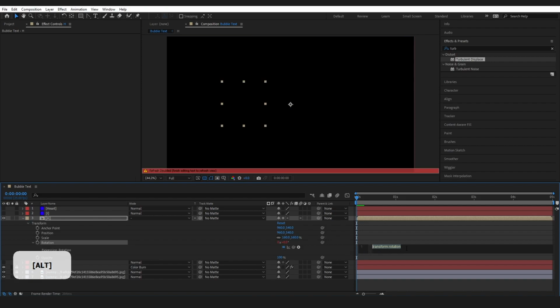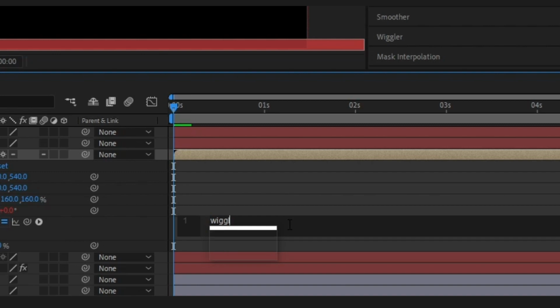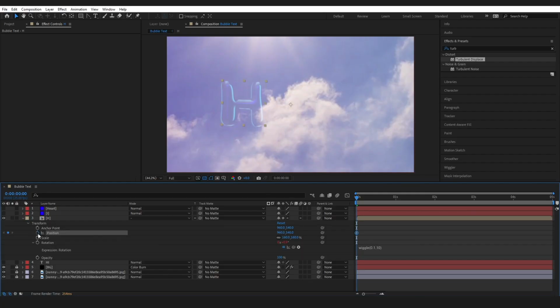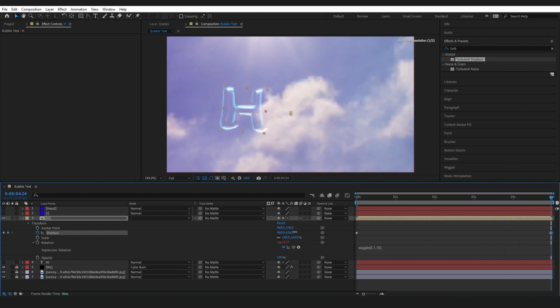I'm going to come into this box and type wiggle(0.1, 10), and that is going to create some bubble-like movements on this layer. I will also add a couple of quick keyframes on the position just so it looks like this bubble is floating up. And that is our H done.